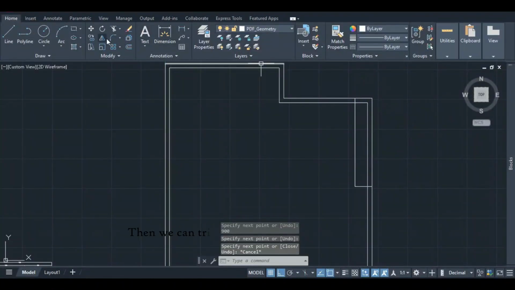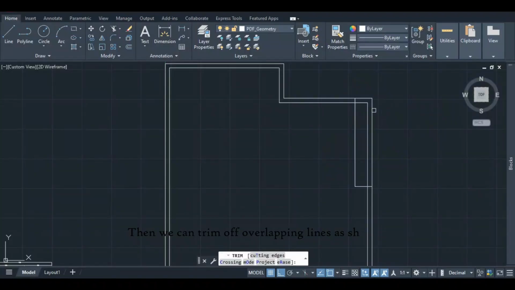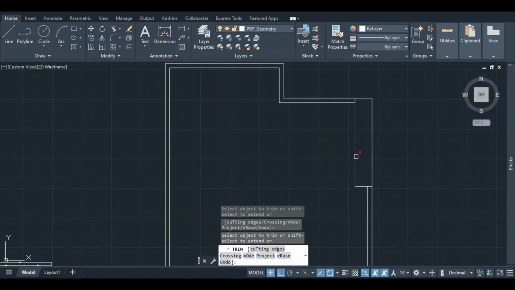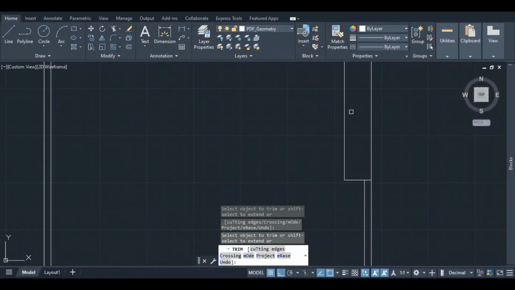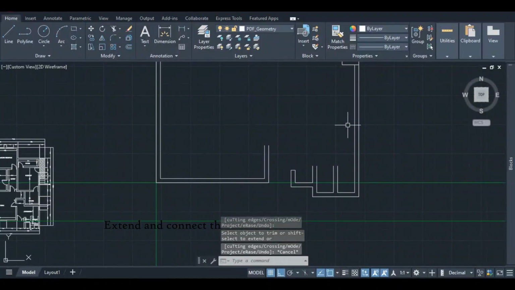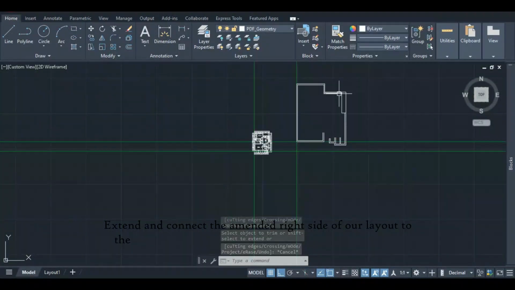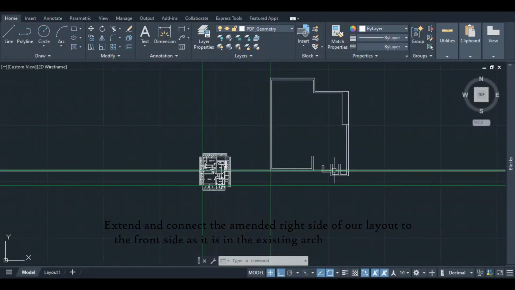Then we can trim off overlapping lines as shown. Extend and connect the amended right side of our layout to the front side as it is in the existing architectural plan.